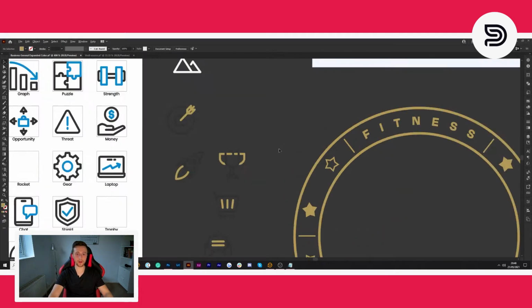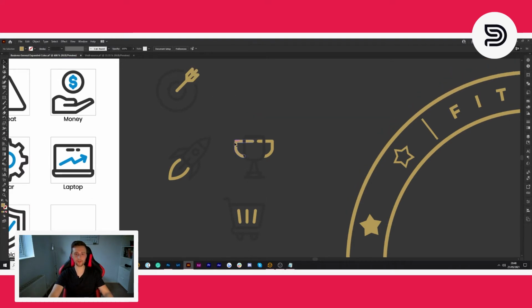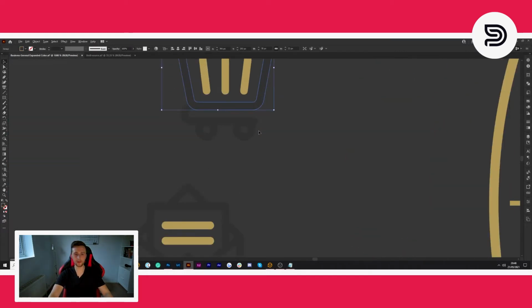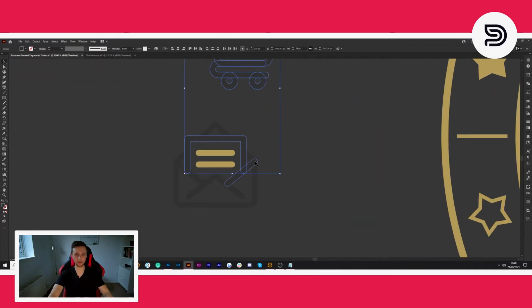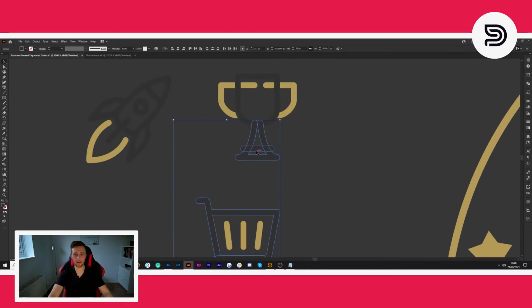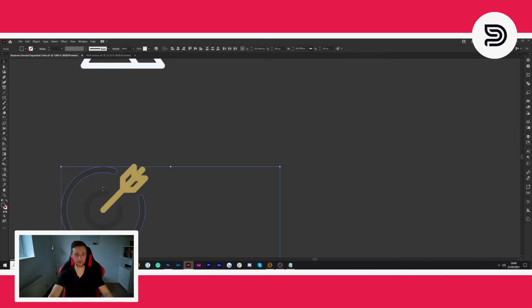So if you want to highlight everything, or you want to highlight different elements as well, you can do so by just holding shift and clicking on different elements to kind of select them together, and then you can go ahead and use the eyedropper tool to change the color of it to something that you've got already on the canvas. So that's exactly what I'm doing. I'm just holding shift, clicking on the different elements to make sure that I'm highlighting the different parts of the icons, and you can see that you're doing that because it has a blue surround. And then simply just changing the color of them, and that does essentially just speed up your process, especially if you're trying to change the color of more than one object.